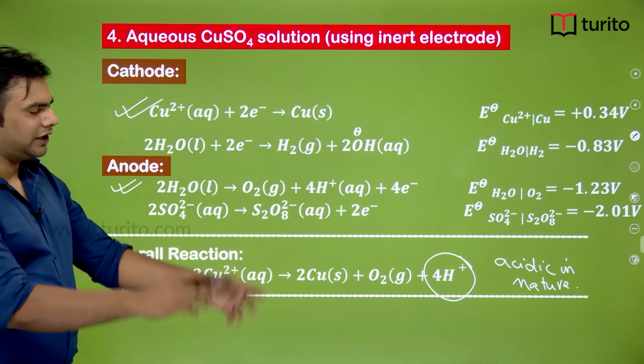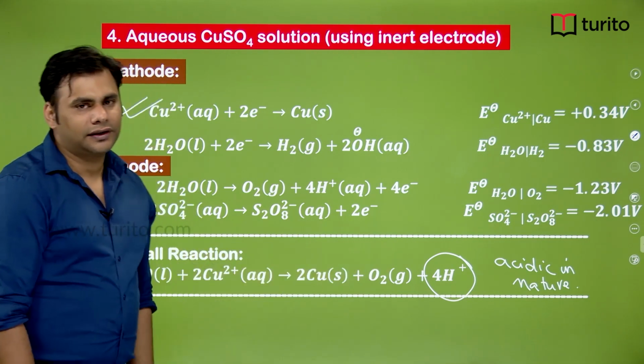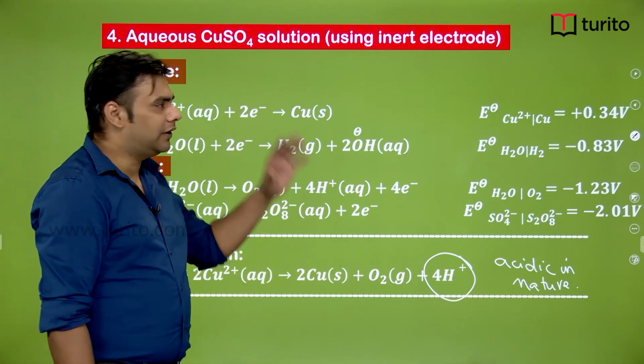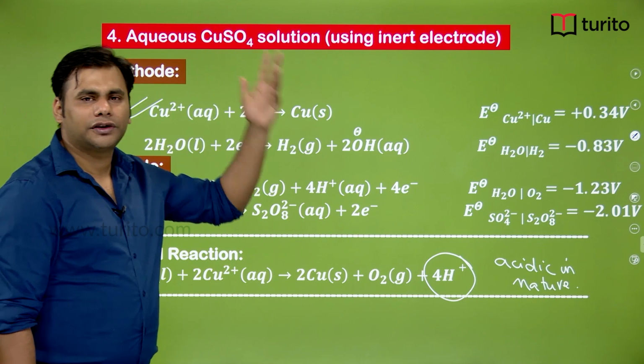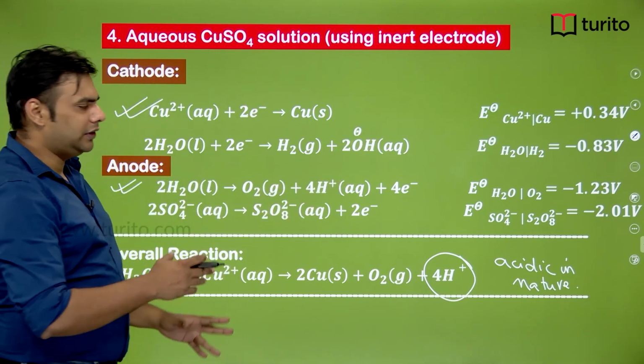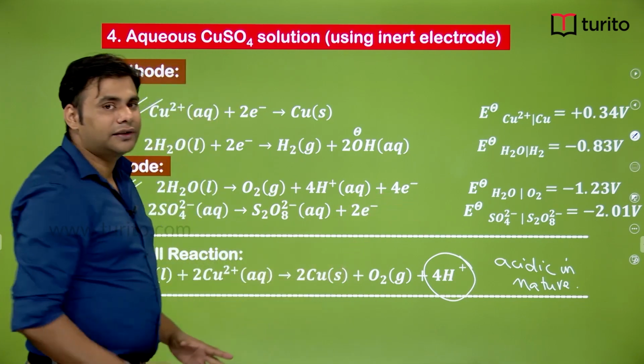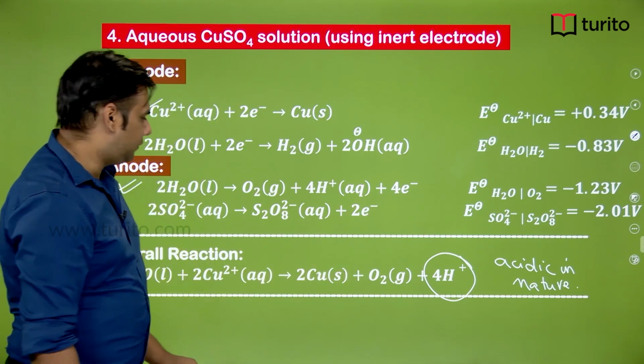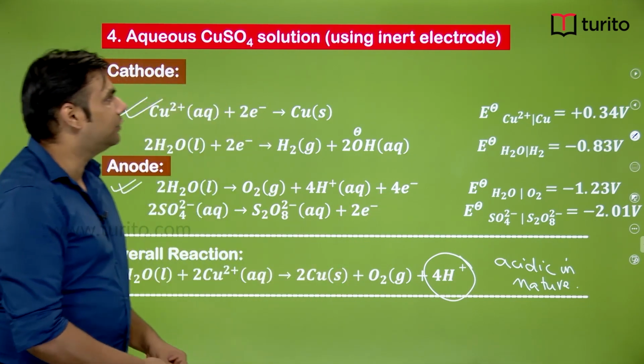So again, a question can be framed on this, that find the pH of the solution when, say, 0.1 molar of copper sulfate is electrolyzed for a certain time using a certain charge. These kinds of questions we will cover in the next class when we study Faraday's law. So I hope this is clear to you.